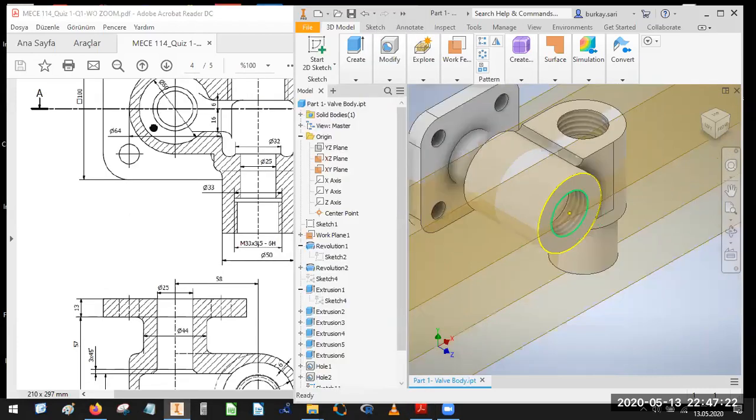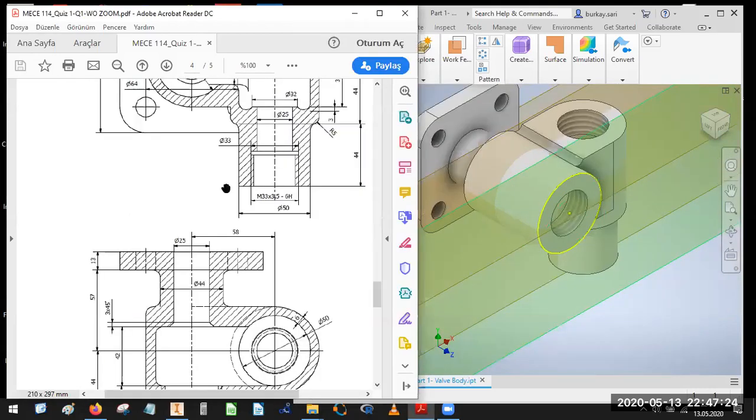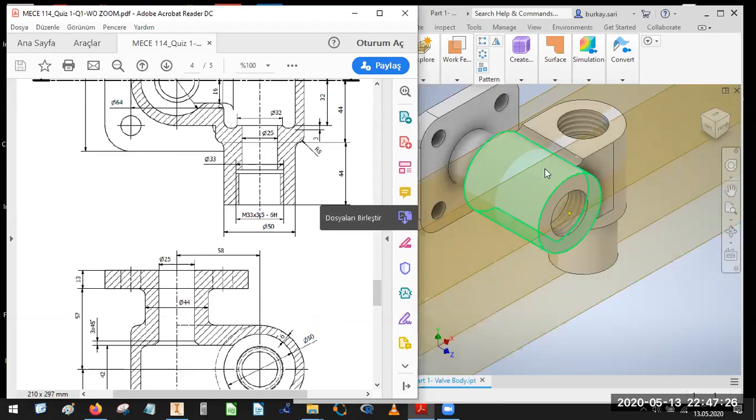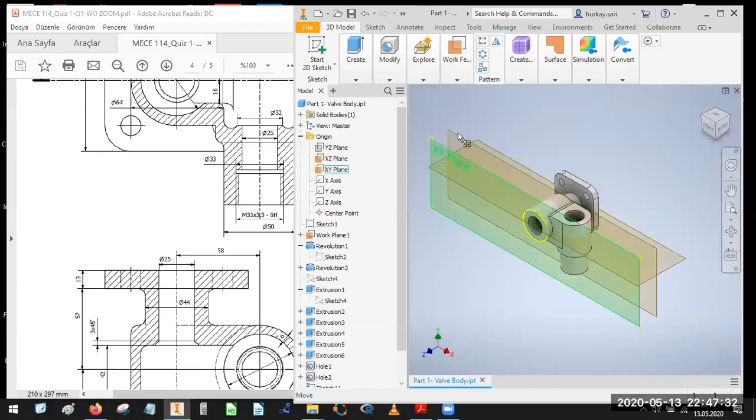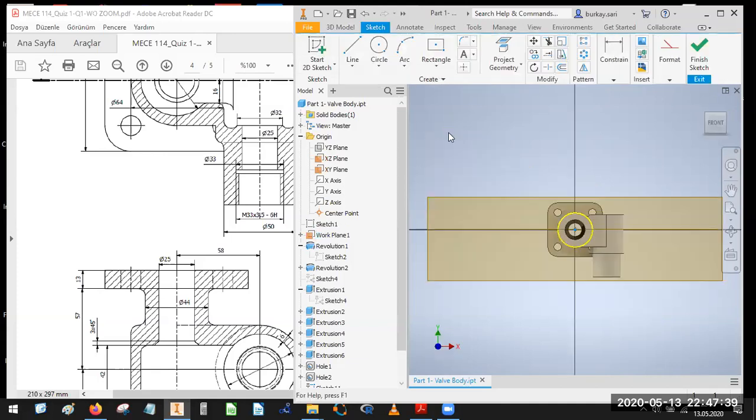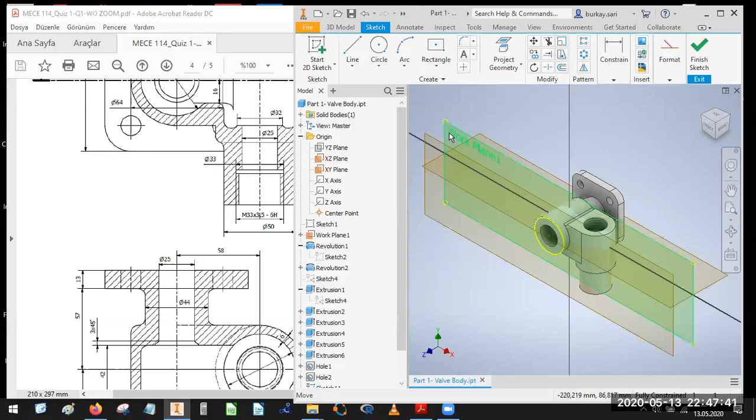The next thing we have is the fillet tool. Also, we have cuts inside. Let's do the cuts inside. I will go to the inside point, start a new sketch with the F7 tool.